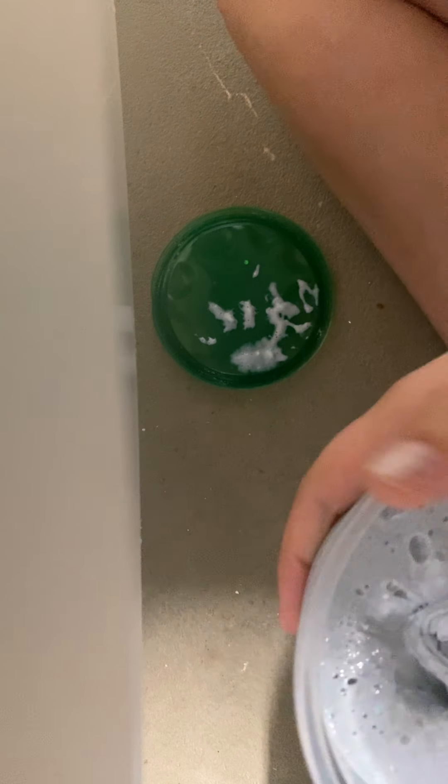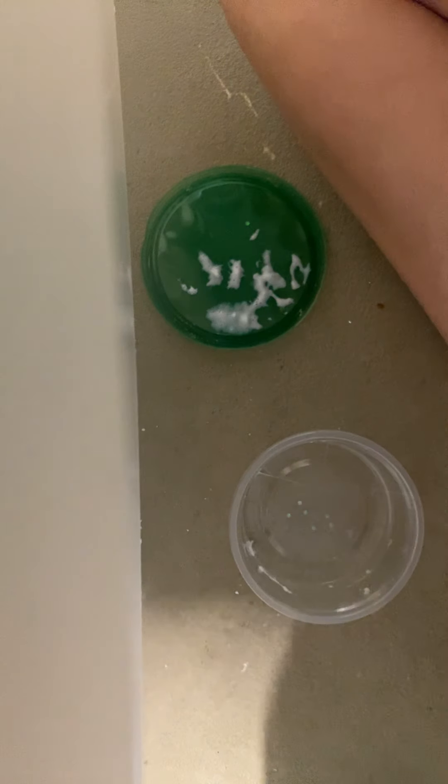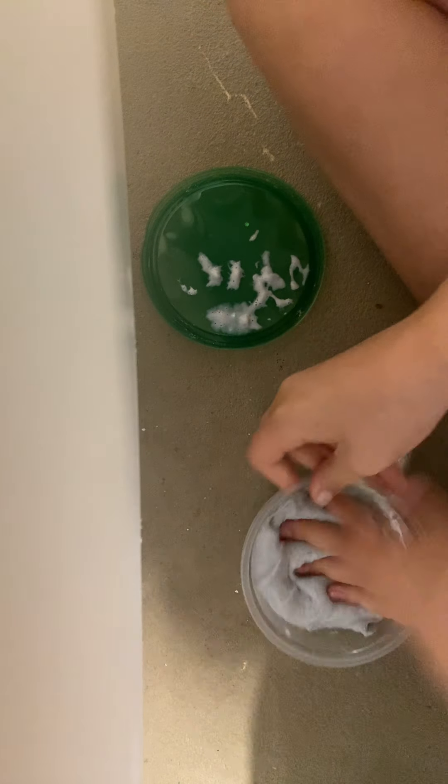This is like my favorite slime ever - it has a bunch of glitters in here, like at the bottom there's so much of them. This is from when I first started making slime. When I stretch it, it is the nicest slime I probably have. I love it, it's so pretty - it's this lavender color, my number one favorite slime.